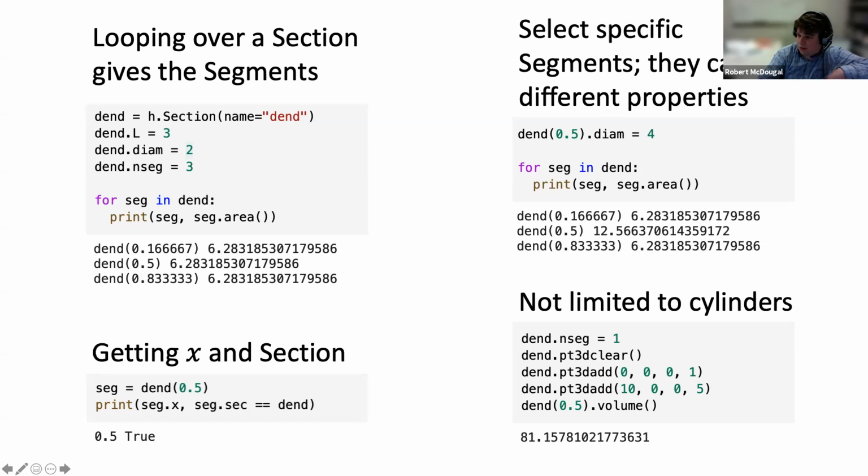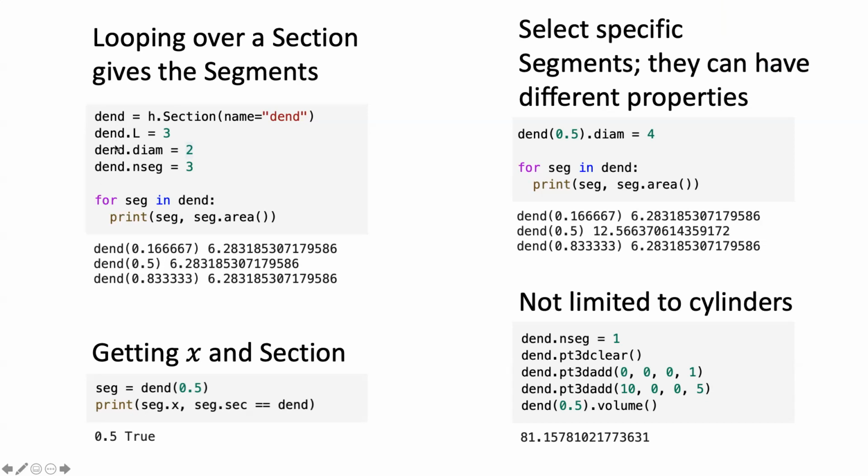Yeah, sorry, there's a question. Can you change the name of the section once you define it? After defining, like this name? No. Okay, so we have to create another section with a new name. You can create it, yeah. You can change the variable name, but that doesn't change how it's going to print out.